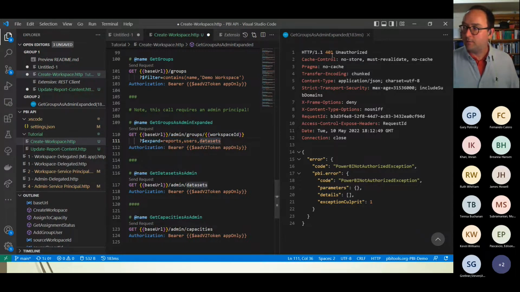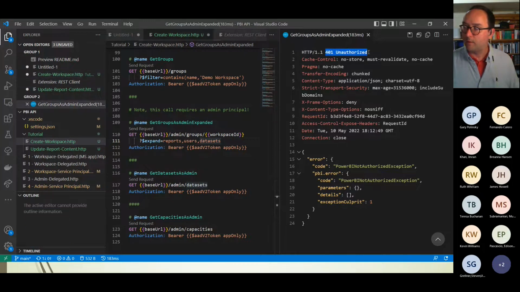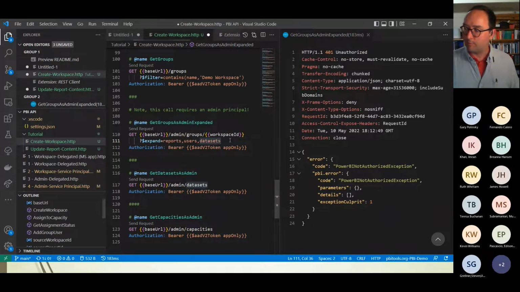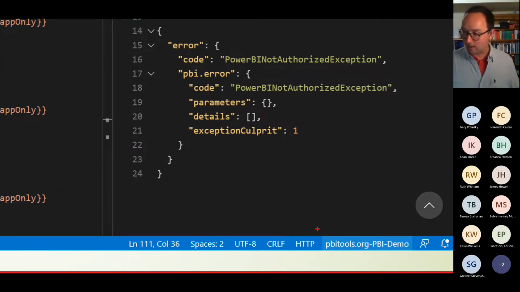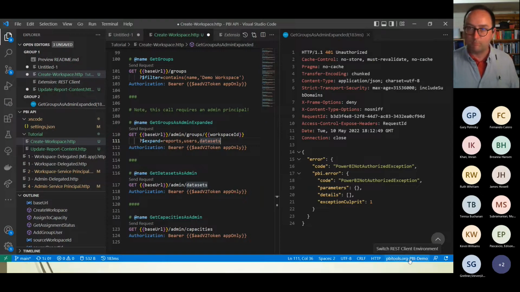Now, why did this fail for me? I think it's a good example to point this out. Remember what I said in the beginning, talking about environments, when I pointed out that I specify the service principal I'm working with down here. Now, this service principal is not an admin service principal.